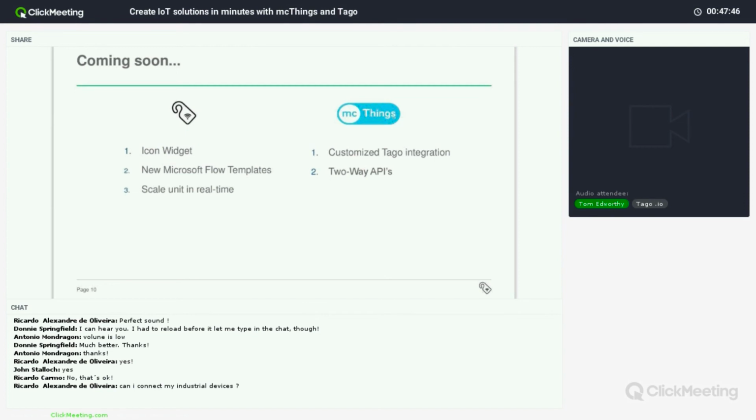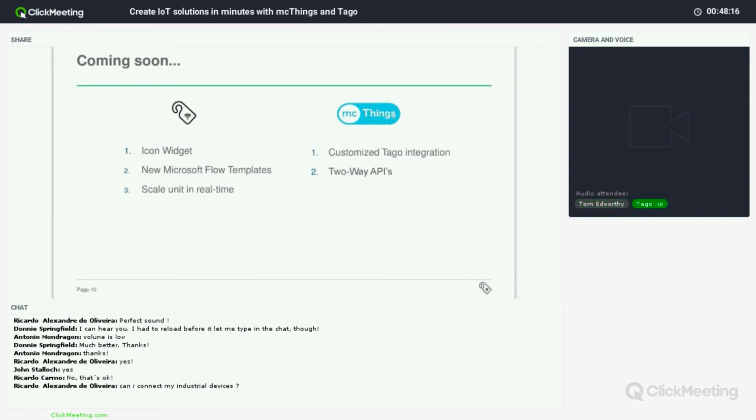As an example, and hopefully this will come down the road fairly soon, what I'd like to envision is that in Tago, you could say, send a new program to this device. I want to measure temperature every minute instead of every 5 minutes. You would do that in the Tago portal or their cloud, and that information would go directly into MC Cloud, into your security domain, and then send new programming down to your device. So you could do that from the Tago application and not necessarily from MC Cloud.